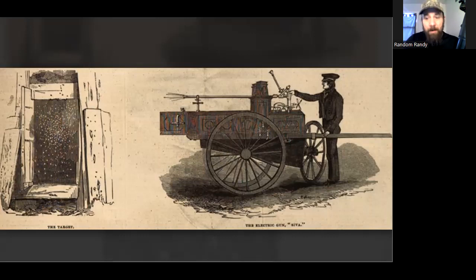Now, the interesting thing about this is that this thing weighed like half a ton. Okay. So it would take several horses to pull. And so it was very heavy. And you can see kind of by the demonstration here that it looks quite bulky. And I would imagine underneath all of this very nice kind of facade here, which is maybe made of wood or cast iron, that there is significant mechanical workings going on inside of here that allow this to work. So very steampunk-esque, right? And I think that that's part of our history that's being hidden from us, is the incredible analog nature of this steampunk type era that once existed here in this realm, on this world.